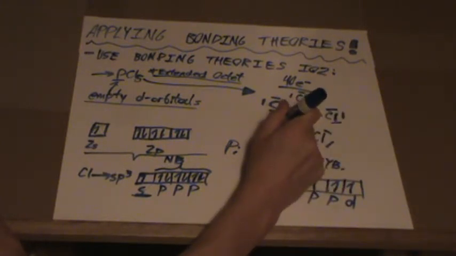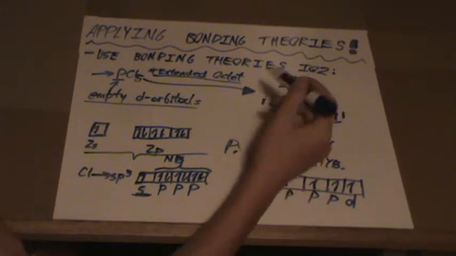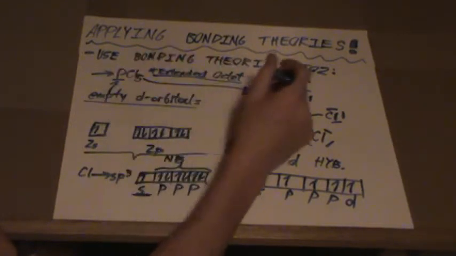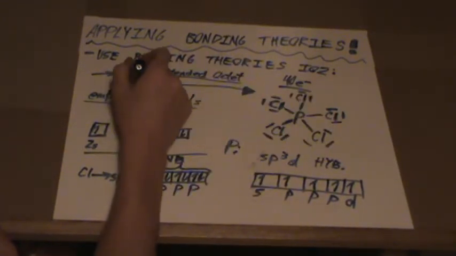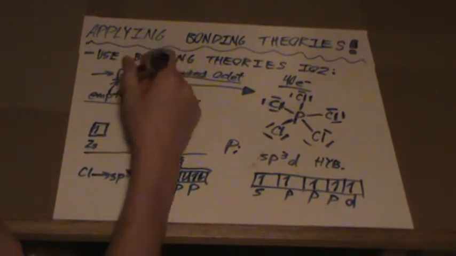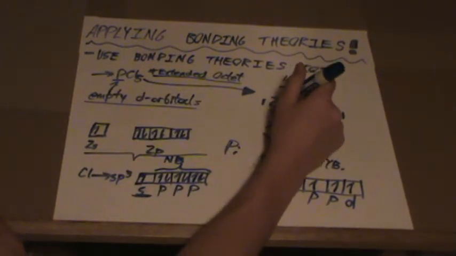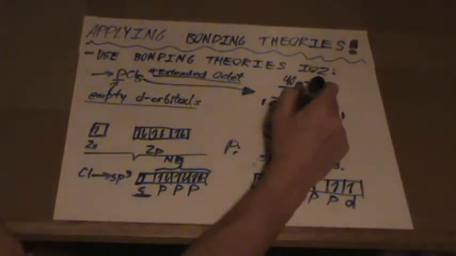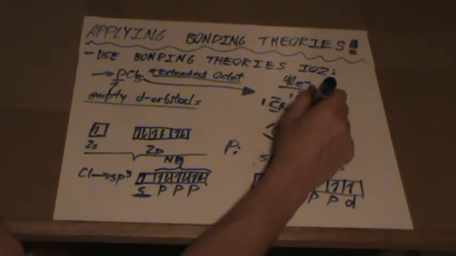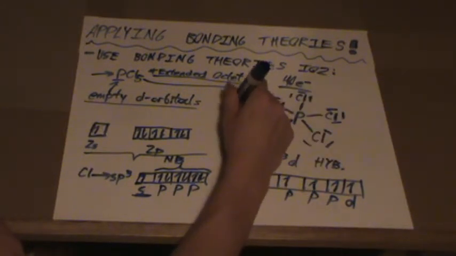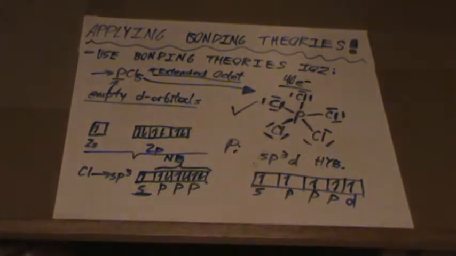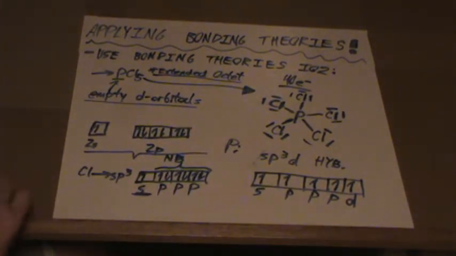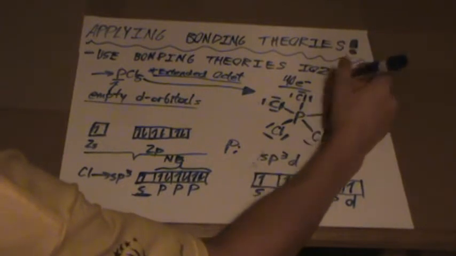5 bonds. And now let's count the number of electrons to ensure that we've done everything right, because this is always the checking mechanism: counting that the picture has the number of electrons it is supposed to have when we look at the valence electrons of its component atoms, phosphorus and chlorine. So we've got six electrons as lone pairs on each chlorine. That is 6 times 5 chlorines, 30 electrons, plus 2 plus 2 plus 2 plus 2 plus 2, and we are good. 40 electrons. That is exactly how you would explain a question like that. Be very thorough. 40 electrons, and I like check marks.